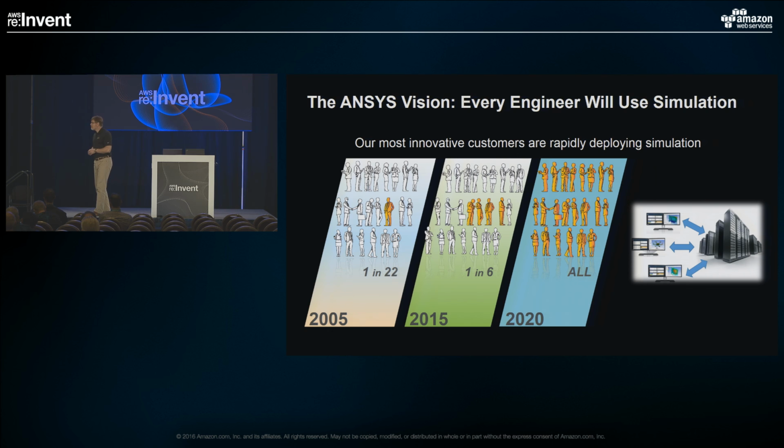ANSYS has been around for a long time, 40 years, and we've seen a change in how simulation is used over time. In the not too distant past, simulation was the purview of experts. Analysts did simulation, they had PhDs in their chosen field, tended to be focused on a single physics, and it was done as validation late in the design cycle. But that's been steadily expanding, and today, in addition to the analysts, you also have a lot more simulation being done by designers, earlier in the design cycle, and a larger group of engineers involved.